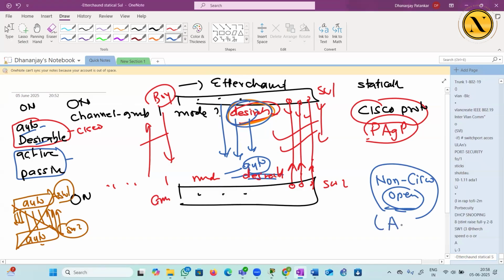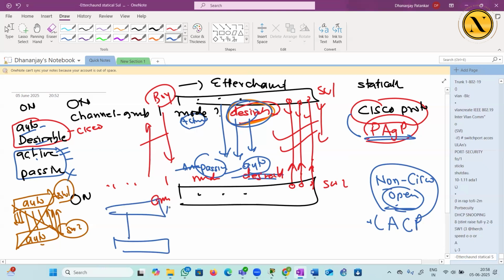LACP, Link Aggregation Control Protocol. Port Aggregation Protocol, Cisco. PAGP. LACP, non-Cisco open standard. Commands for LACP is both sides can be active. You get it now? Both sides can be active, like desirable, or one side can be active and the other side can be passive, like auto. Got it? Both sides passive won't work.